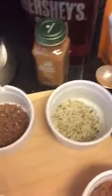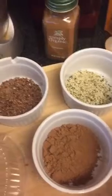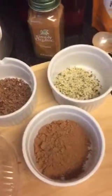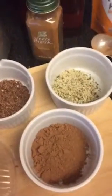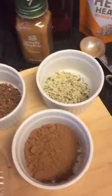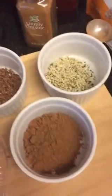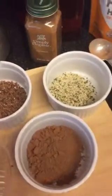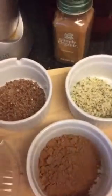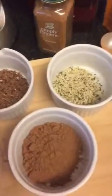And then I have a tablespoon of cocoa powder and a tablespoon of carob, and I combine the two because I don't like to use a lot of caffeine in my smoothies, and I'm using an unsweetened cocoa powder. And carob powder doesn't have caffeine in it. It's a plant-based substitute for chocolate. It doesn't taste like chocolate, but if you combine it with the cocoa powder, you don't even notice the difference, and it still tastes really chocolatey and creamy.